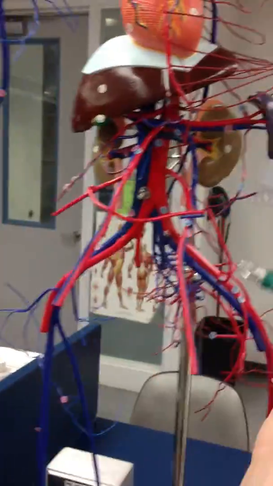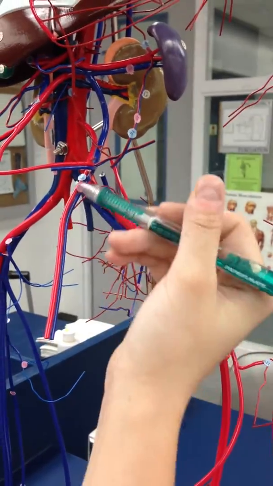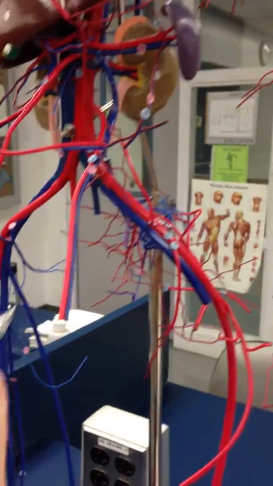The inferior mesenteric is to the left side sticking out here which would be number 96. The gonadal arteries are the two that stick out here, the little tiny branches right under number 78.